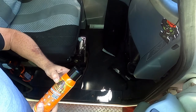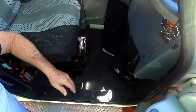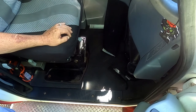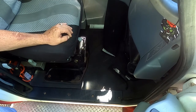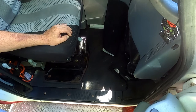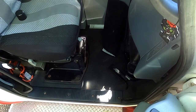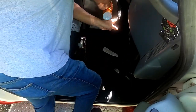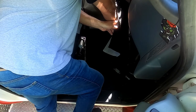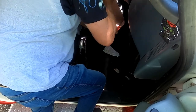All right, we got the first piece cut. We got this Gorilla Super Spray adhesive. We're gonna do this side panel here. See how this stuff works. See if it does what it's supposed to do. So what we gotta do is get the back of this carpet. Not sure that we got this shaken up enough.